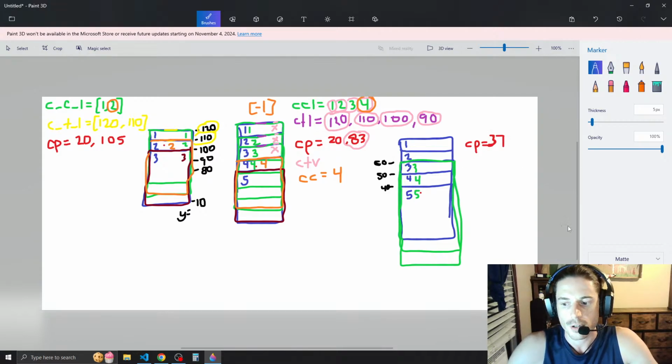Since we're going to start at the top, we're going to compare against 60, because it's number 3's card top. We know that 60 is greater than 37. Then we go to the next one, 50 is greater than 37. And then we check the card top again, and it's greater than 37.